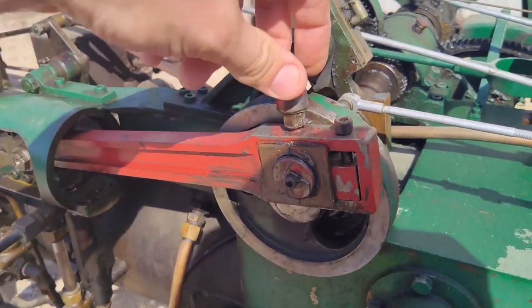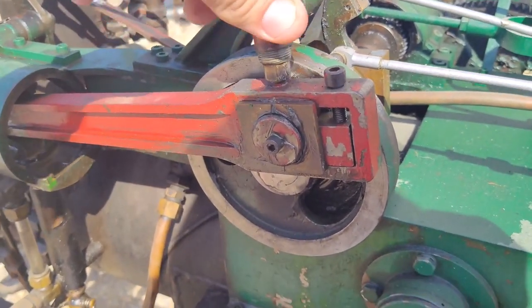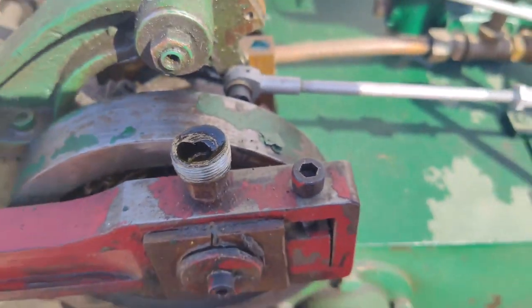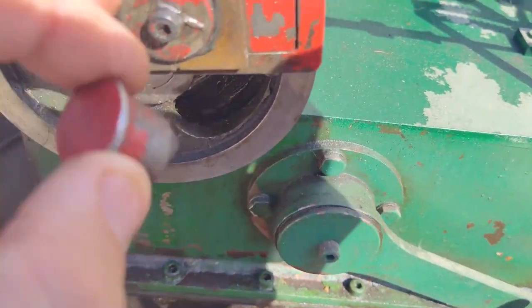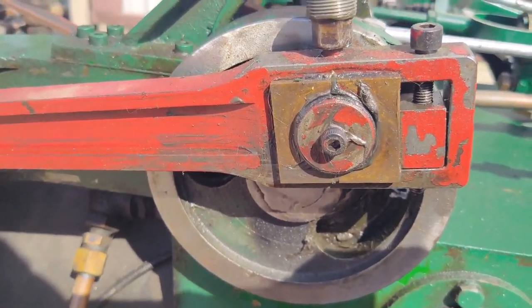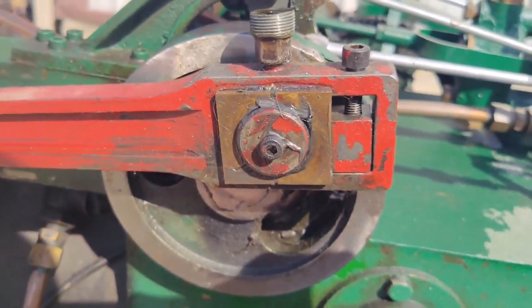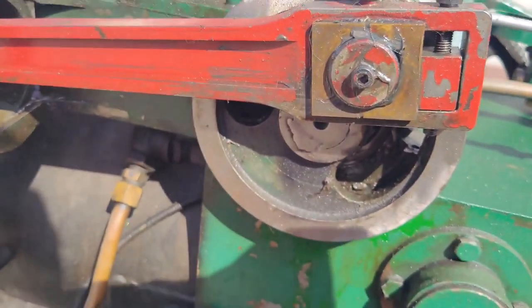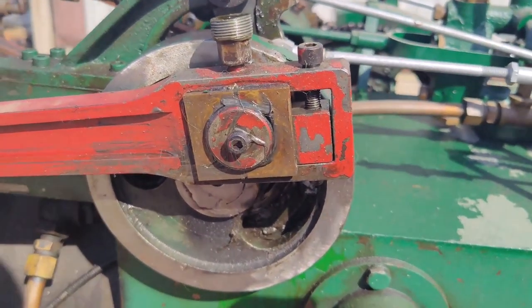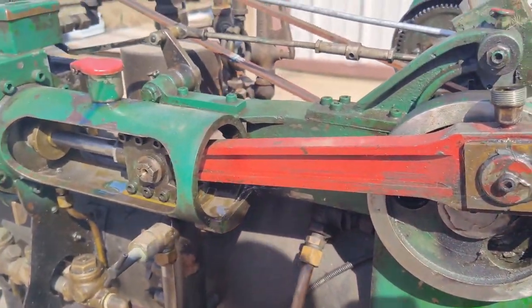All right, and here's another neat little thing I forgot to show you. This little guy is an oiler, or a grease injector or something, but it's threaded right here. What you do is you fill this thing up with grease, and when you screw it down, it injects it into this connecting rod bearing, which I just opened up these clearances between them a little bit so I could tighten it up. It's an adjustable rod bearing, so when you start getting a rod knock, you just tighten the dang thing up. Pretty easy solution. Too bad it's not that easy on a race car, but pretty cool.